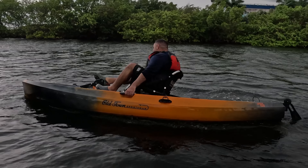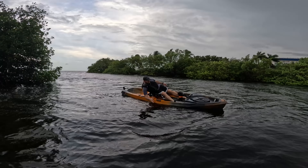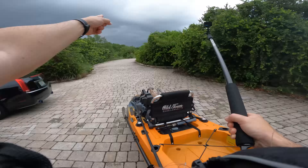Oh my god, flip it! You were leaning pretty far. Look, this is the perfect weather to do this because we are about to test the Pro Angler 14. We want to see how safe they are, how easy or not it is to flip them and get back on them. We have a thunderstorm coming — pray for me guys.